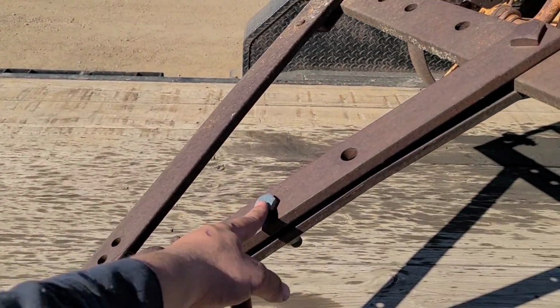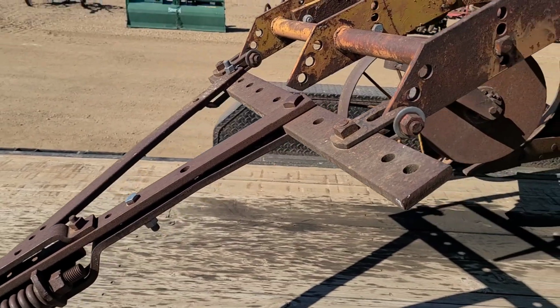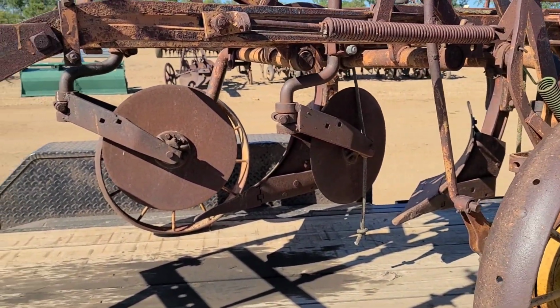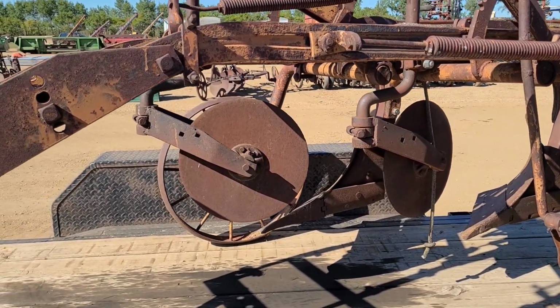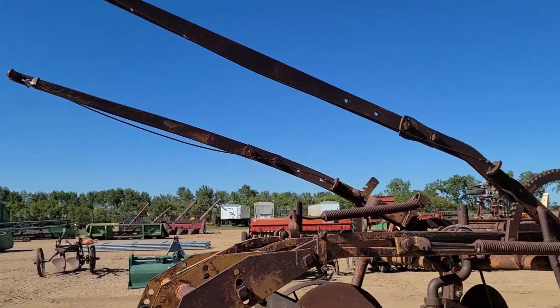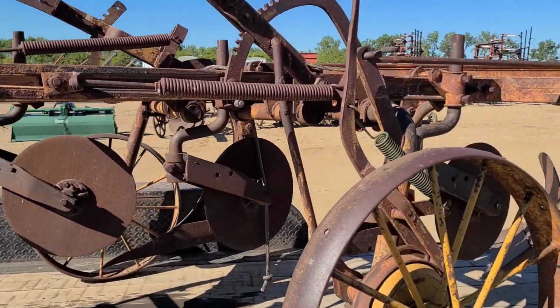There are some newer bolts in this, so that means someone was using it. All 4 coulters are there, which is good. They may need to be adjusted, but that's all right. Everything does move. The 2 bars, or your 2 handles, are both movable.